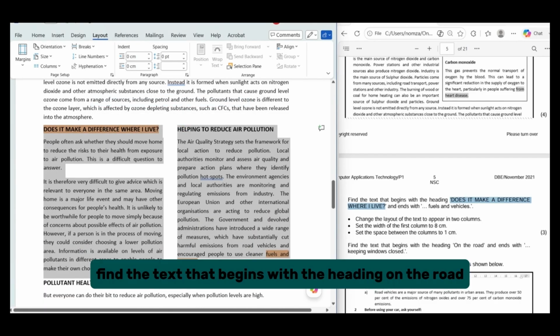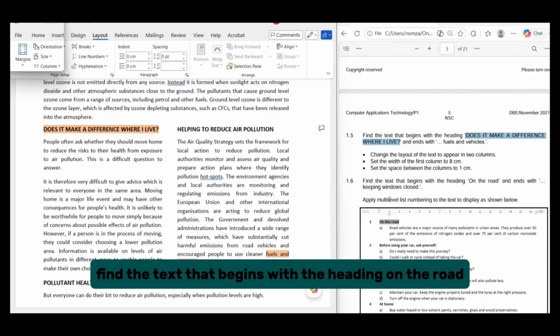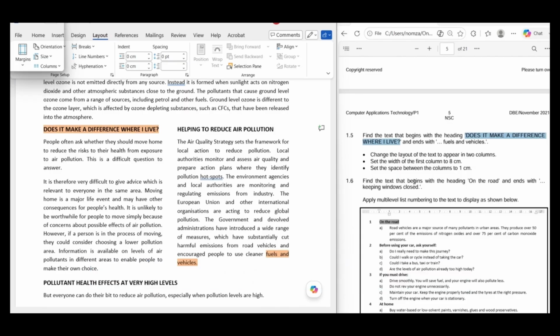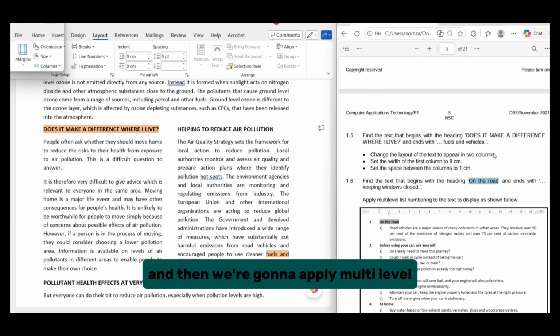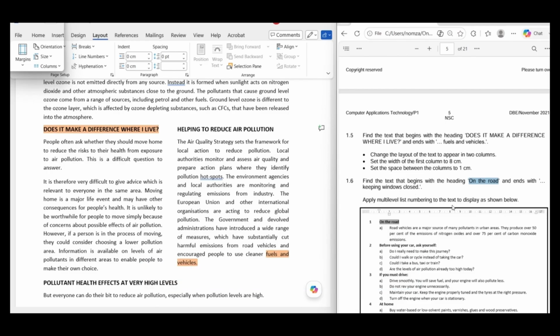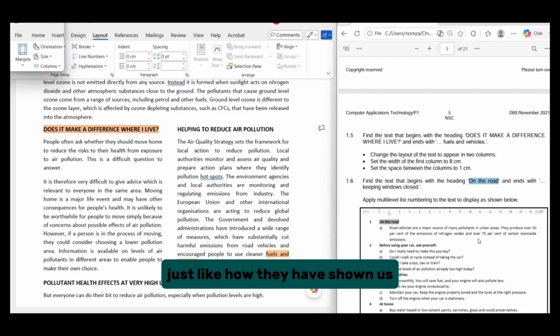Question 1.6 says find the text that begins with the heading On the road, and ends with keeping windows closed. And then we're going to apply multi-level list numbering to the text to display as shown below, just like how they have shown us.